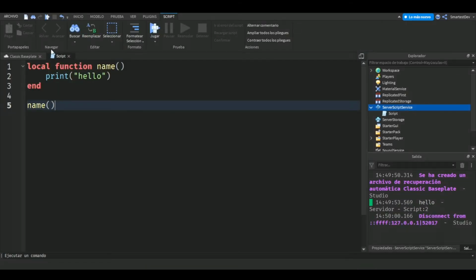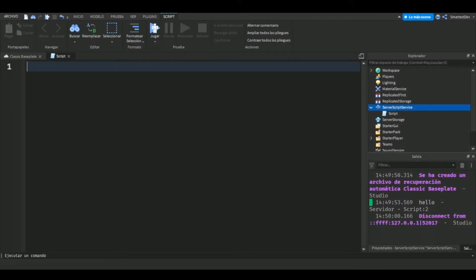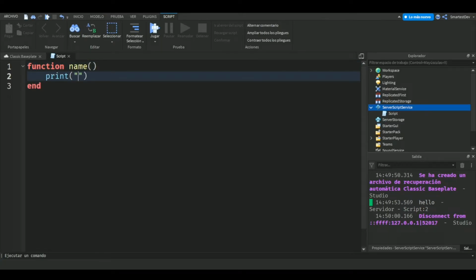And the other way to declare a function will basically be just typing function, the name, enter, and here what you want it to do, for example hello. And now if you wanted to call it, it would be the same way, name, parentheses.